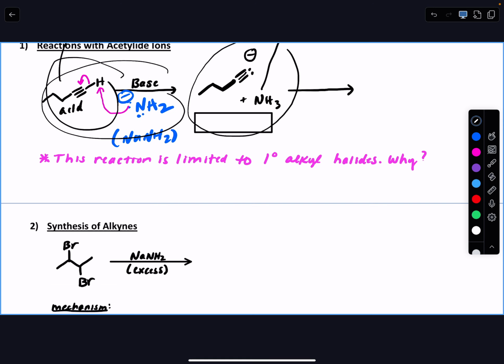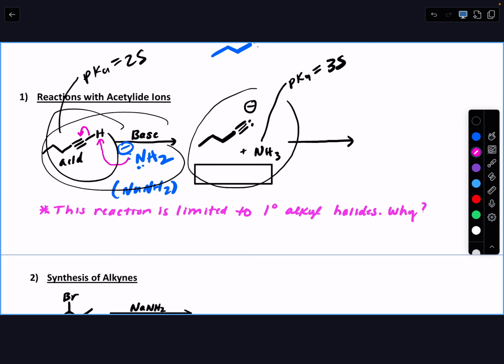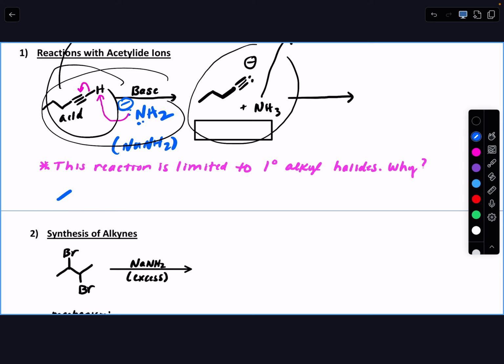So that is the other important part of this acid-base reaction: let's take a look at what we form as the product. Let me redraw this a little more neatly down here. I'm just going to recreate this reaction, with the amide, NH2 minus. I'm going to leave out the arrow pushing to simplify it. If you're looking at the alkyne carbon, now that we've deprotonated, it's got a negative charge. Would you say that is more likely to act as a nucleophile or an electrophile?